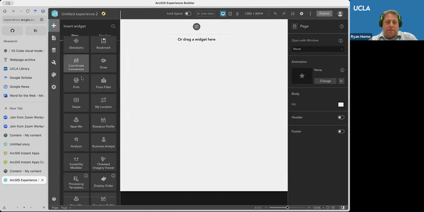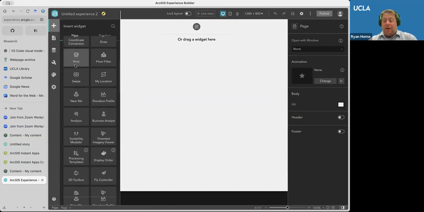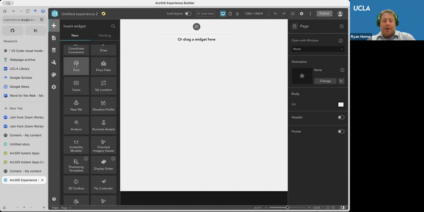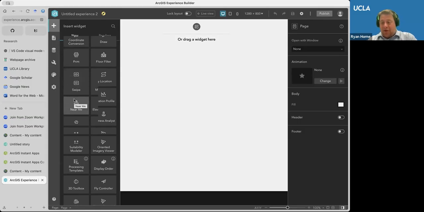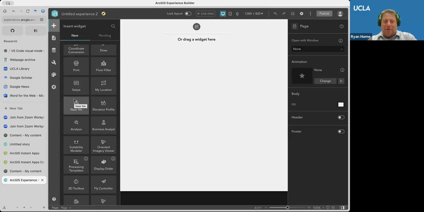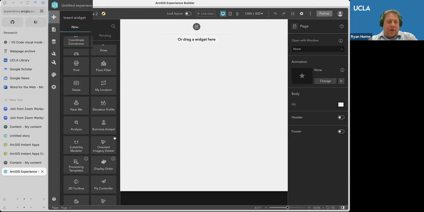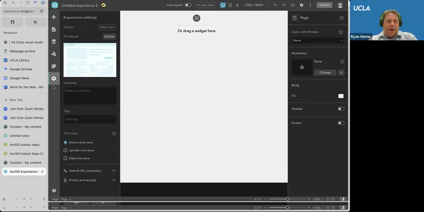And so you can see that you can have print options. This is actually something a lot of people want, believe it or not. They want to be able to print a web map, and just putting this button on there will make your application or your research a lot more accessible to a lot of people than you really know. And so you've got animation options, you've got body options, you've got all kinds of really interesting settings that you can use. So this is really a full-on web development suite that is integrated into all of our geospatial products.